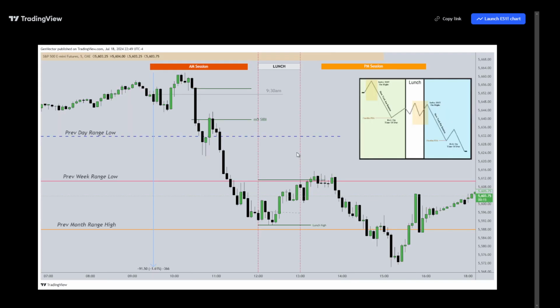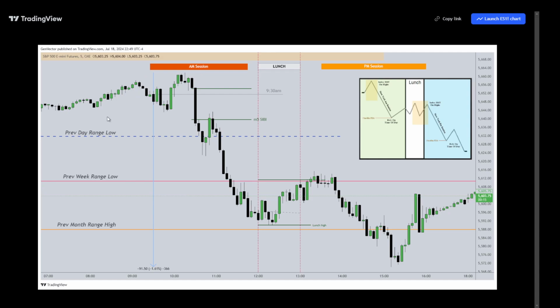So let's dig into the intraday profile. What we're looking at here is the AM session, lunch, and the PM session. And we know in hindsight that this is a 2-session down close. Both the AM leg and the PM leg had bearish movements. And what we're looking at in this complete range of about 91.5 handles is how do we get in? When do we know for sure that this is going to be bearish, or when do we have a greater likelihood that this is going to be bearish?